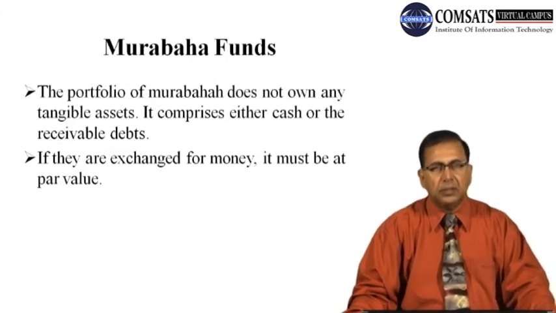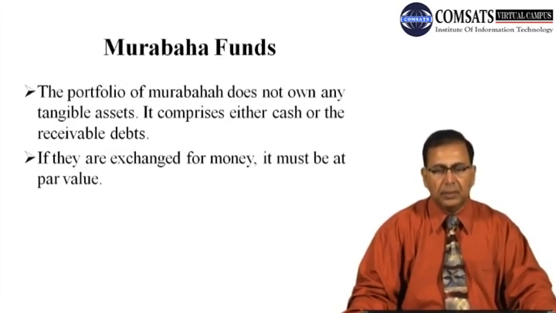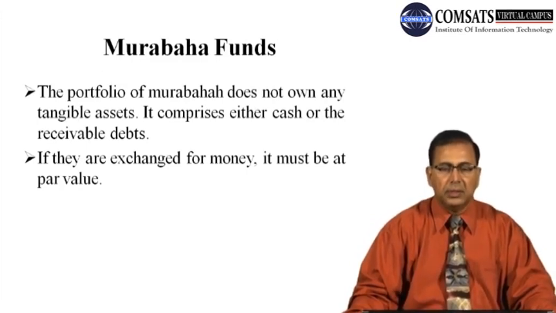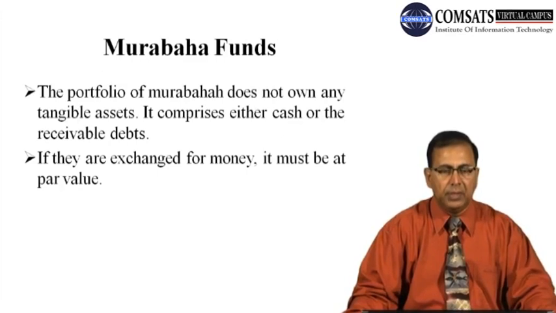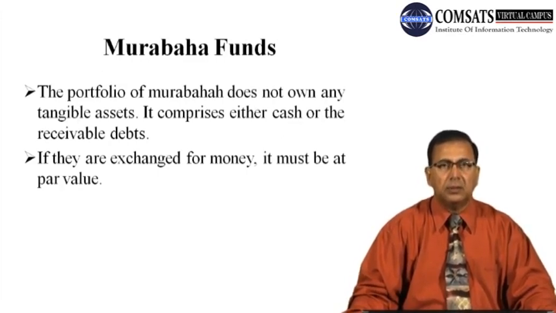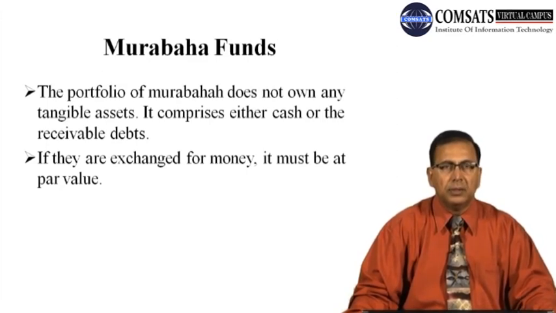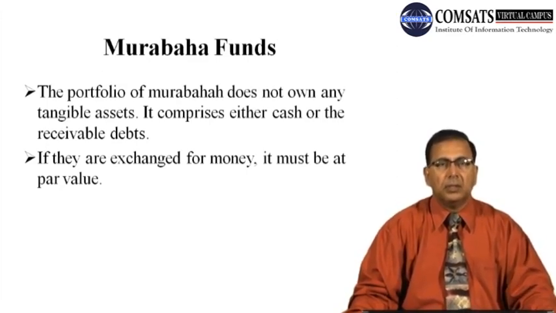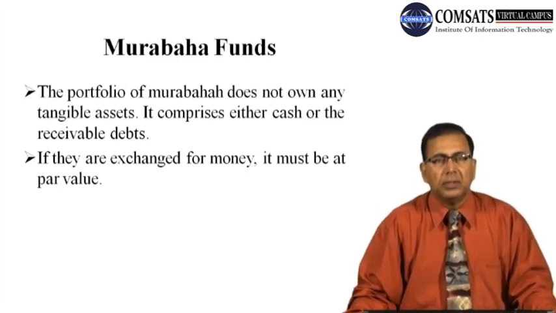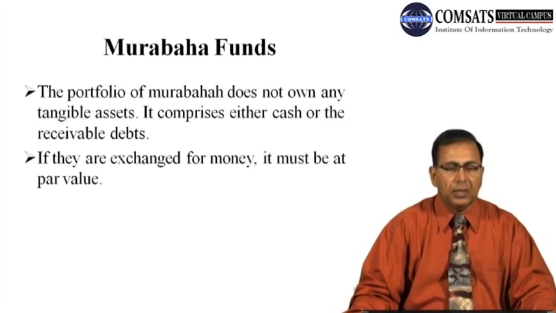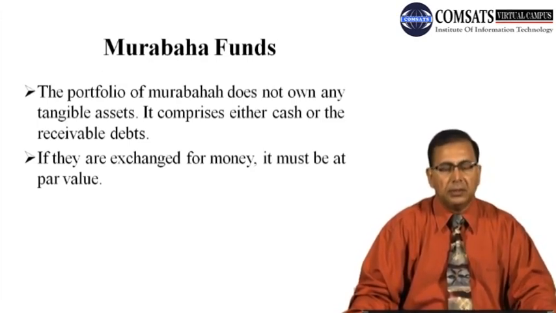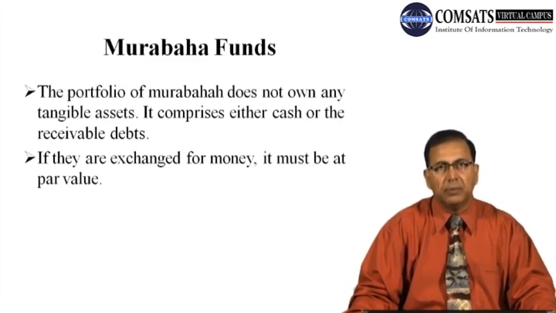Murabaha funds, continuing, the portfolio of Murabaha does not own any tangible assets. It comprises either cash or the receivable debts. That is another reason for Murabaha certificates or Murabaha sale not to be admissible for sale in the secondary market. If they are exchanged for money, this will definitely give rise to the surplus amount, which is known as riba. Now, if it is offered at a price lower than that, then again it is riba, but it is negative riba.